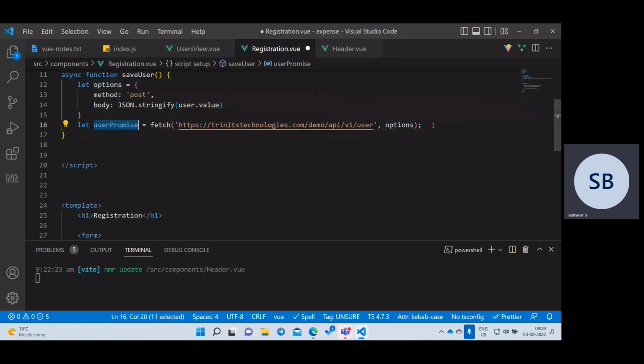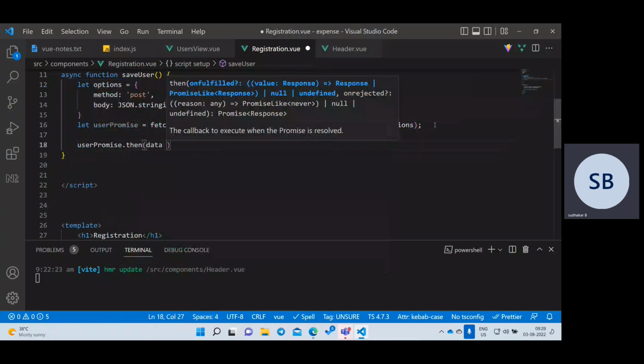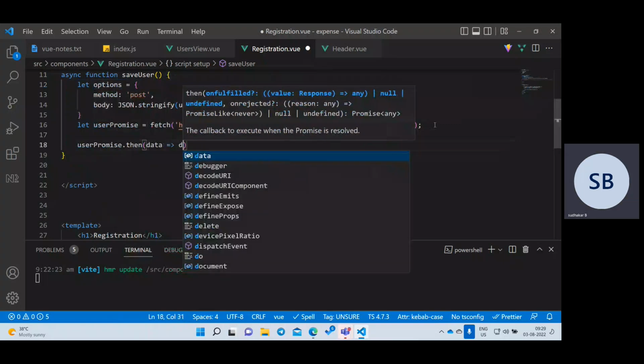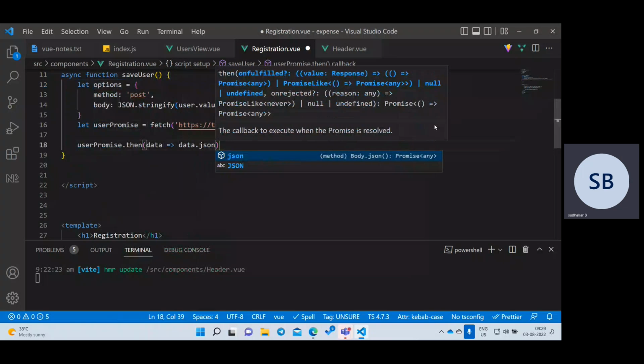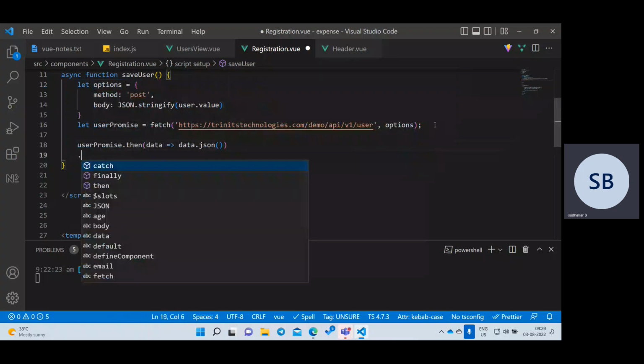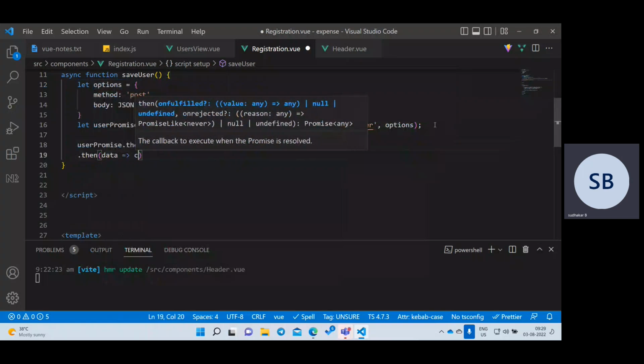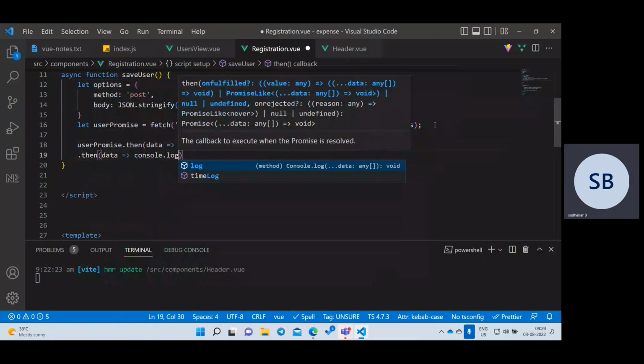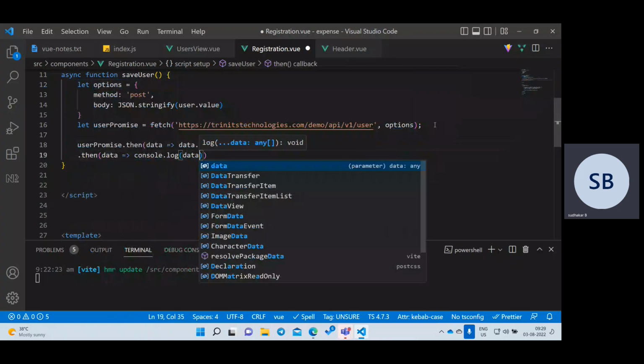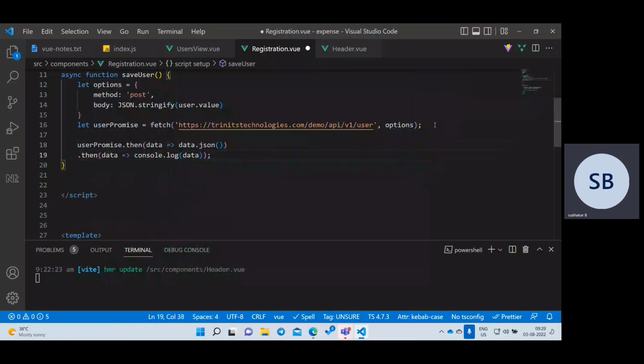I will go the normal way. Then I will say data, data JSON. And then I will say data. First I will write console.log of data, whatever the data is. First I want to see whether the data is stored or not.